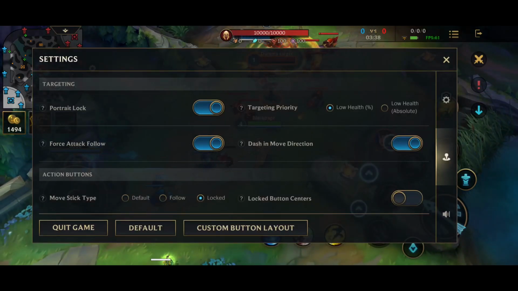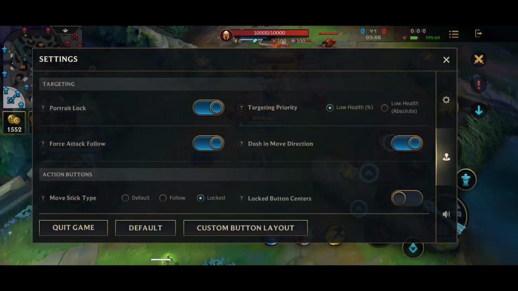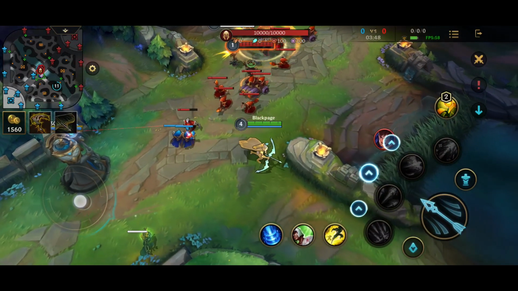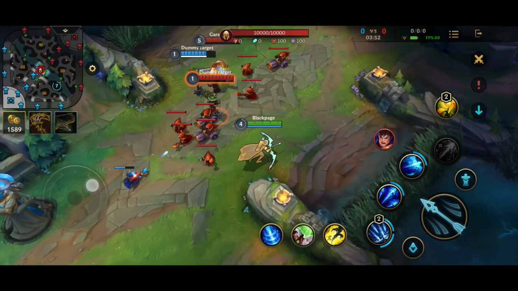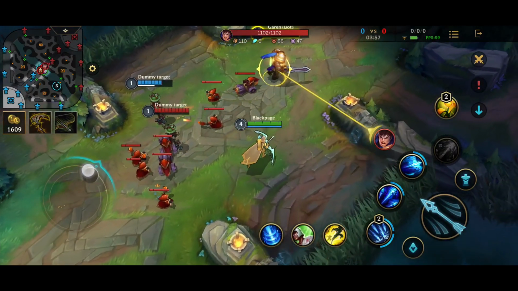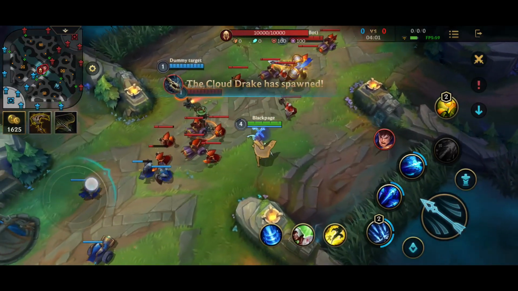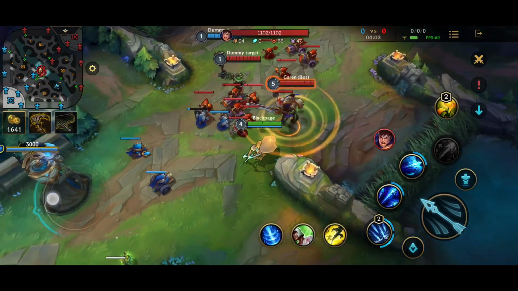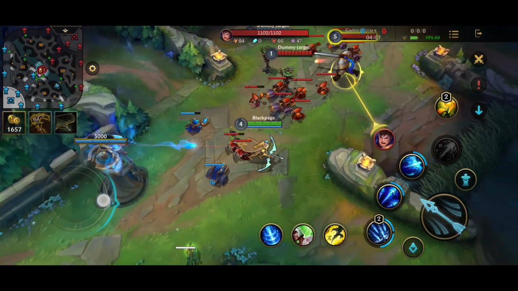And then we get to the next part of the settings that I think allow a little bit more interactivity. So the first one is portrait lock, which you can see here. If you have portrait lock turned on, we're going to level some abilities here so that we have space. Then you see these little portraits up here that I can click on that will automatically lock me onto the enemy player that I want to target. And these can be moved in the other settings that I showed you before as well. And they will be for all characters that are nearby.